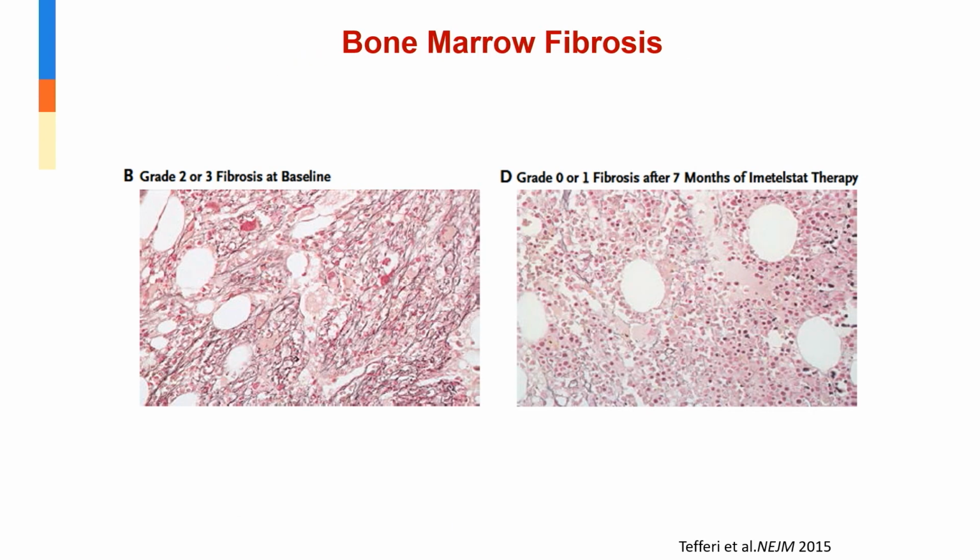And of course, myelofibrosis involves fibrosis. So this is one of the things we get from the bone marrow biopsy. If you look over here, this is a patient who has no bone marrow fibrosis, and this is the same patient with bone marrow fibrosis. And these are these lines, the dark lines here.